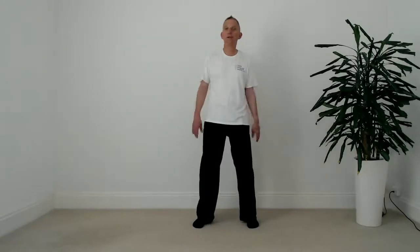Okay, now we've stimulated the points. We should be able to use a minimal visualization here, activating the points right the way down to the thumb. So focusing in on the elbows and then breathing in, breathing out, stretching the thumb out. Breathing in and breathing out. Breathing in and breathing out. Okay, super cooling in the upper heater there.